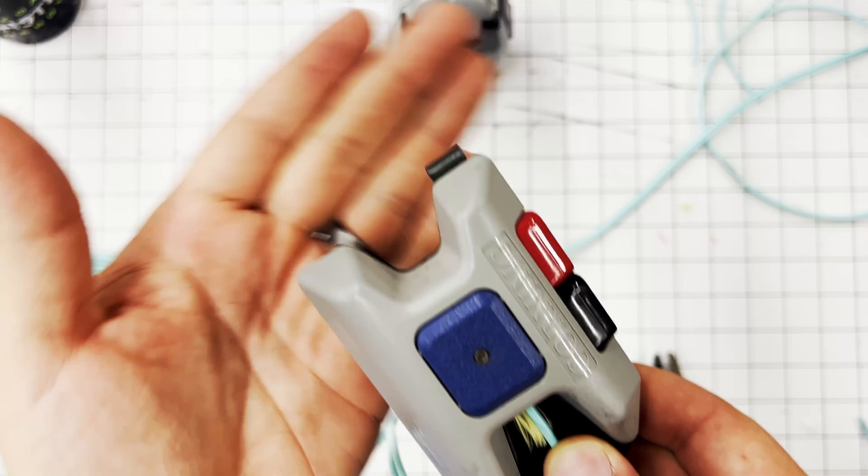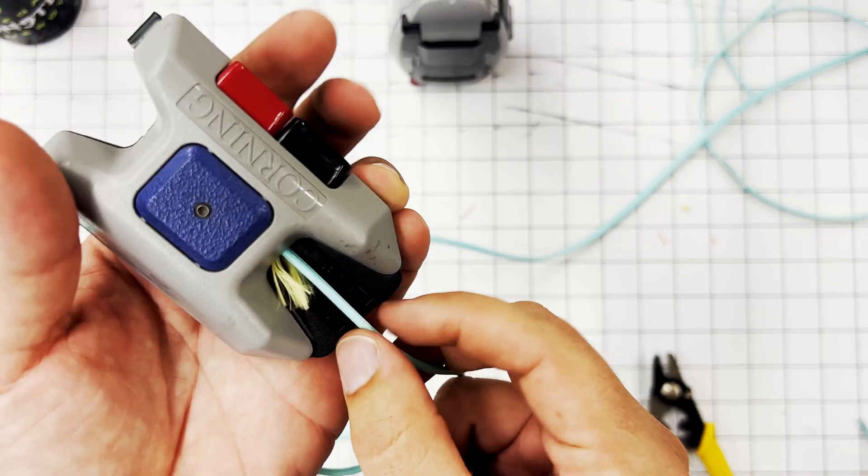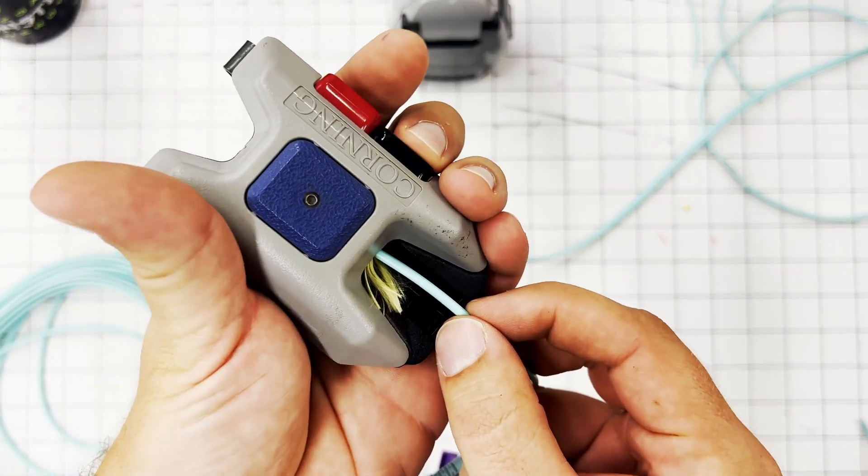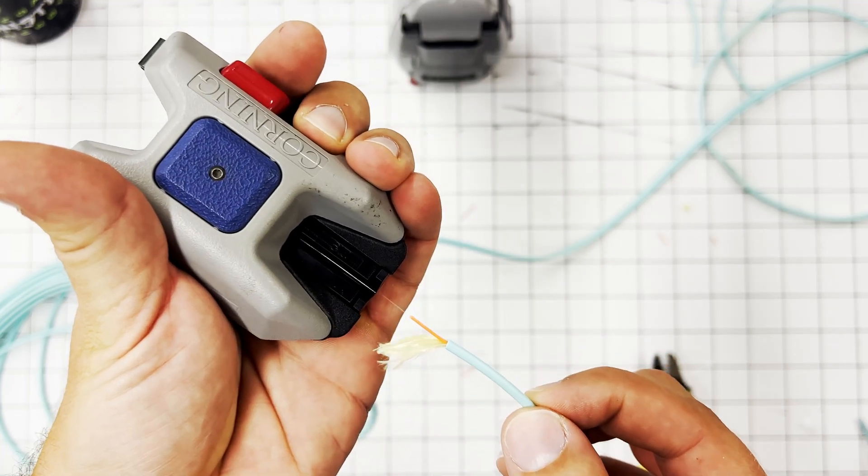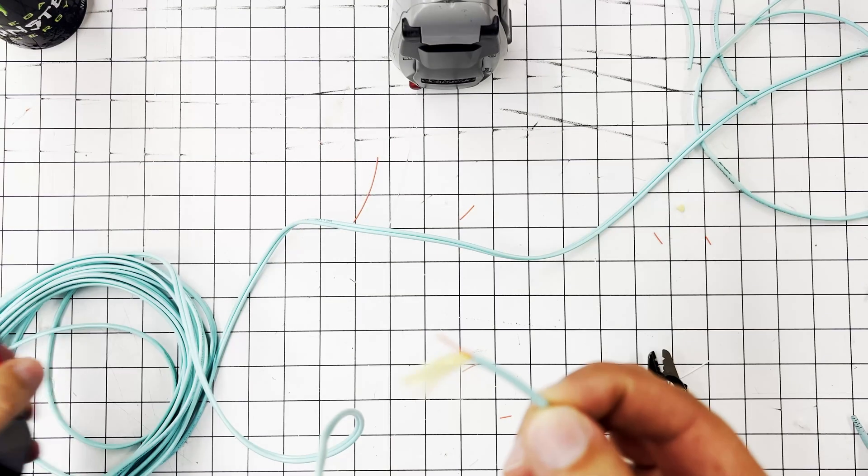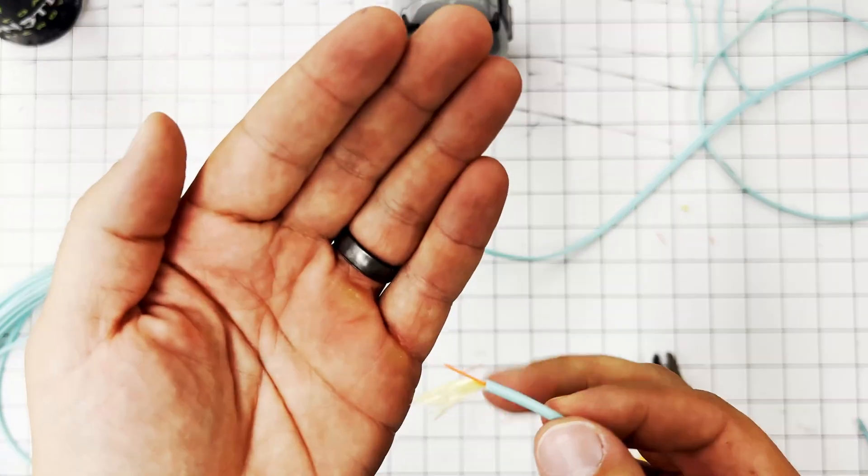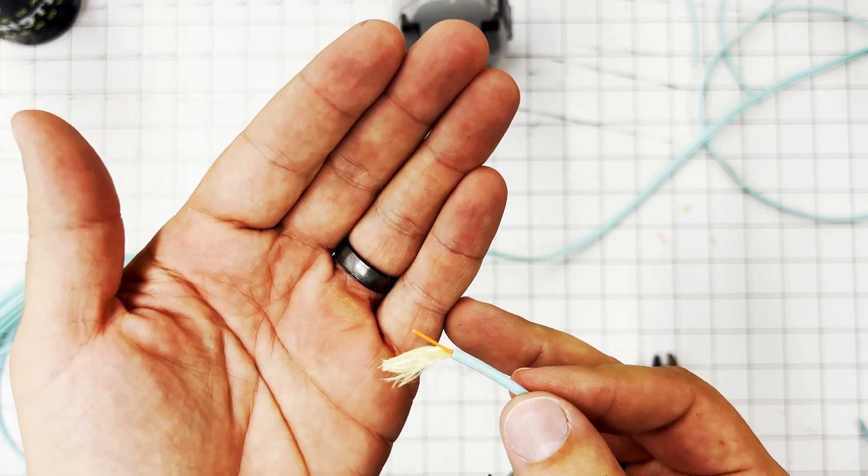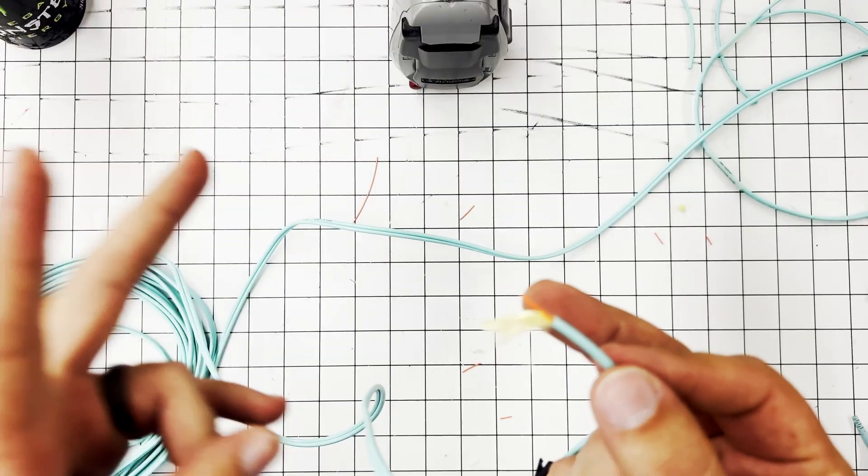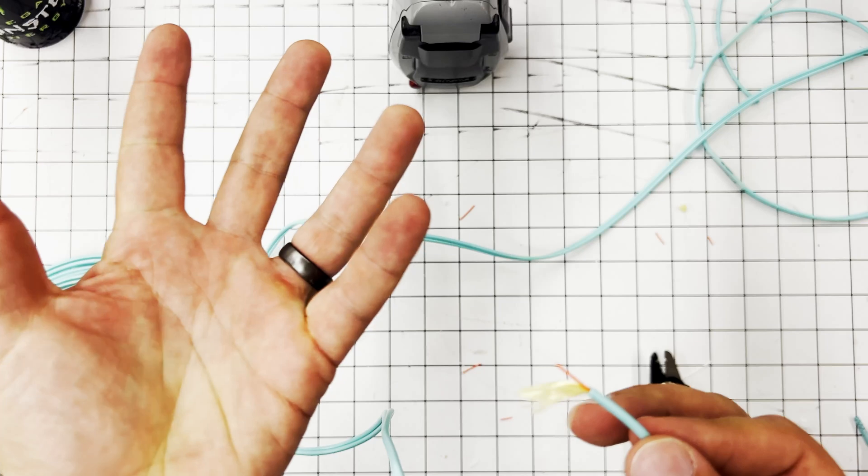Now grab your jacket. Squeeze the black. And pull it out. Now this. You don't see the laser anymore. But that's because it's cut so clean. When I just cut it with my shears. The end of the glass pretty much explodes. And it's like shining light at a disco ball. It goes in every direction. But since I put it in the cleaver. It is cut smooth.